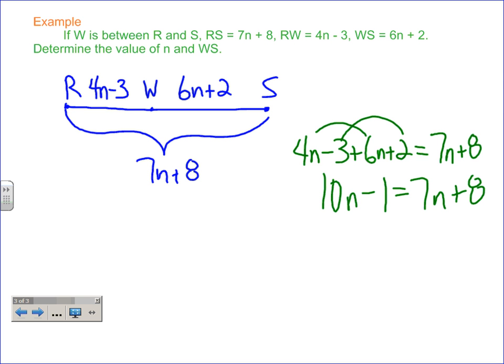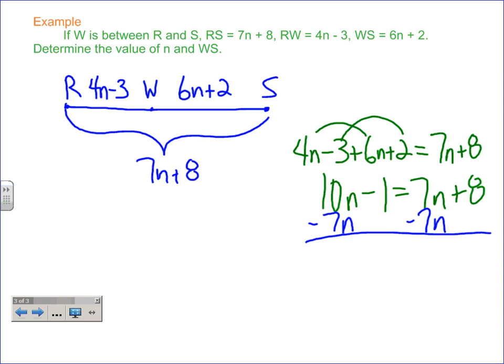And then they really start worrying because the two sides don't look the same. To be honest, you really don't want the two sides to look exactly the same. Those problems are actually harder. You want them to be a little different so you can put the variables together, put the numbers together, and actually solve something. Now, you don't have to follow this suggestion, but basically this is a variable on each side, a little bit harder than the first one. Whenever I have this, I always personally like to move the smaller of the two variables. 10n and 7n. Well, which one's smaller? 7n. The only reason I do that is it keeps my variable positive.